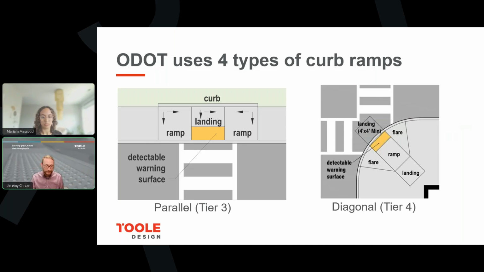And then finally, tier 4 is the diagonal style ramp. So you can only do a diagonal curb ramp if you can prove that you weren't able to provide perpendicular ramps, a combination, or a parallel style ramp to address each crossing location. And this aligns with what PROWAG says. It's very clear that a diagonal ramp shall only be provided if the provision of other types of single ramps for each crossing is technically infeasible.